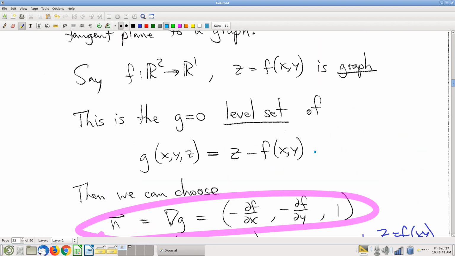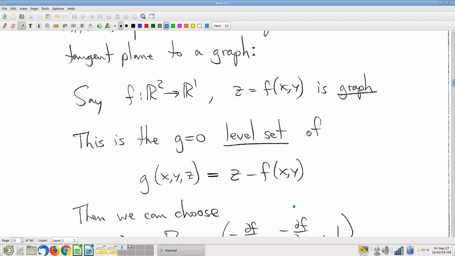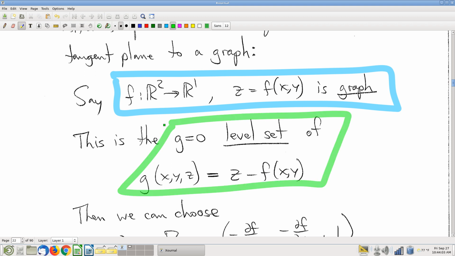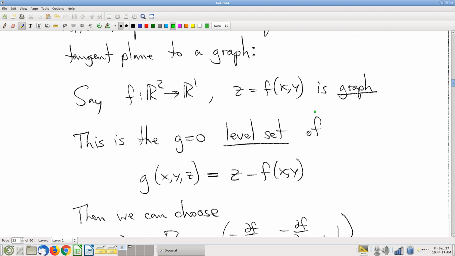Okay, one of the big lessons here is in how we made this switcheroo from thinking about the graph of one function f to instead thinking about that same exact surface as being a level set of a different function g. Right, so make sure that you can do this. Make sure you can properly interpret what is the exact equation for the graph of f. How would I rewrite that as a level set of something, and what is that something? It's an important move. Essential to this argument we just made here. Okay. All right.